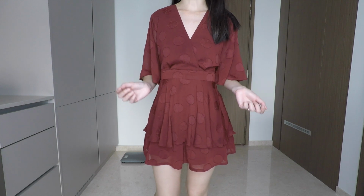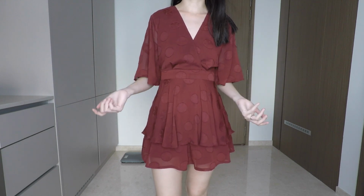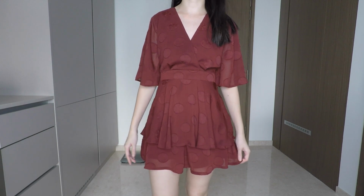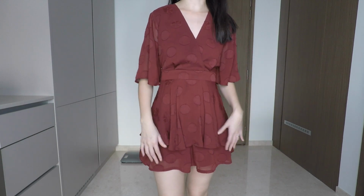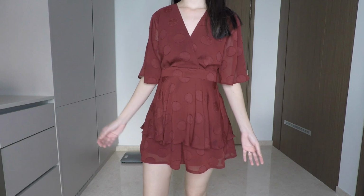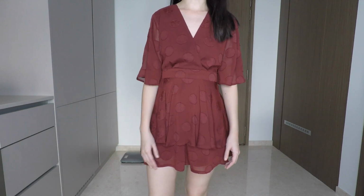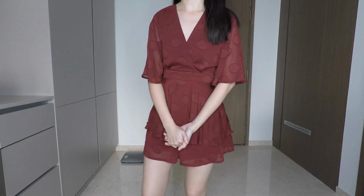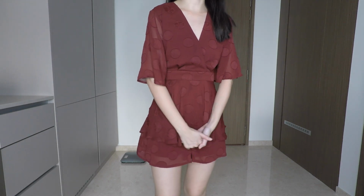Every time I move, I try to bring in a bag of clothes or a box of clothes because I have boxes of clothing in the warehouse. I'll try to bring it into the house and I'll do a haul and then see what I want to keep and what I want to declutter, just like slowly process my clothes because I'm trying not to buy any more, but I have so much that I've already bought.